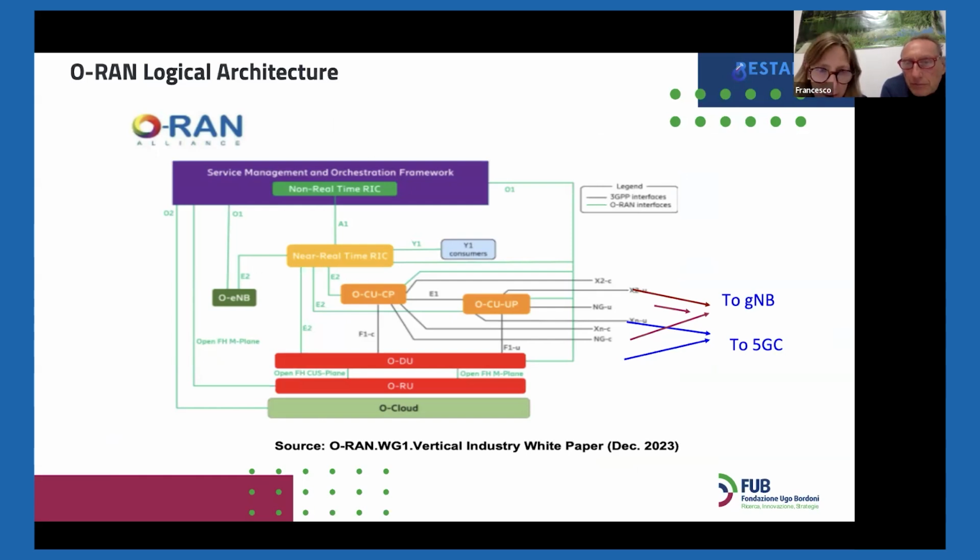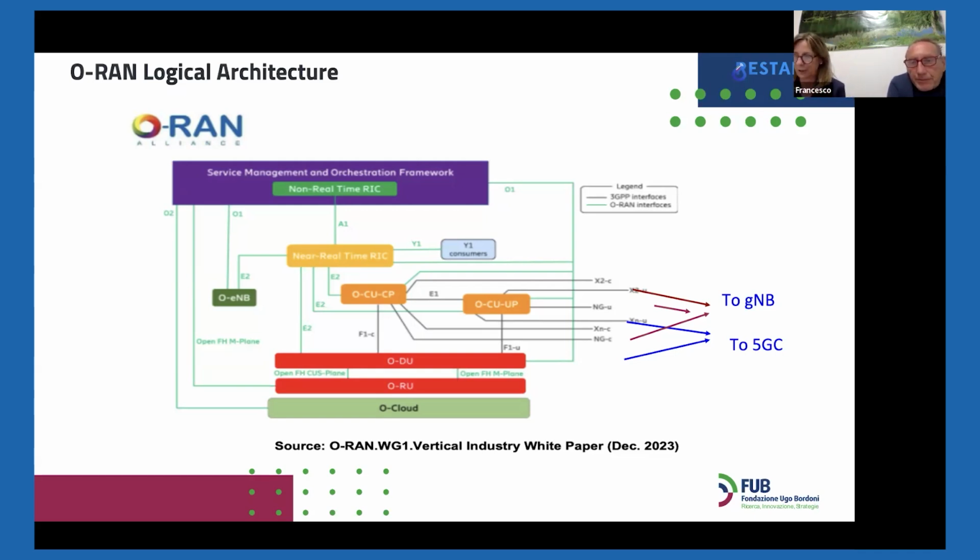I don't know if you can see very well, because the picture is not so clean, but you can see that the gray lines of the interfaces are exactly the same as in 3GPP. The green lines that you can see are the new interfaces that have been introduced by the ORAN Alliance, allowing a different interworking among the centralized unit and distributed unit. And this really allows an improved level of flexibility, also intelligence in the network. This is the typical logical architecture.